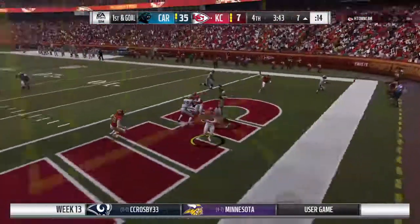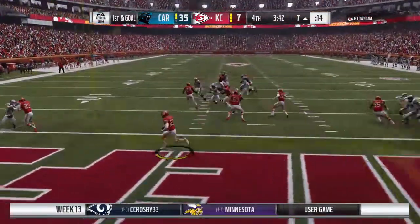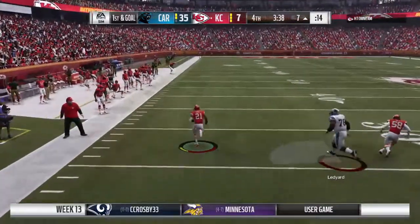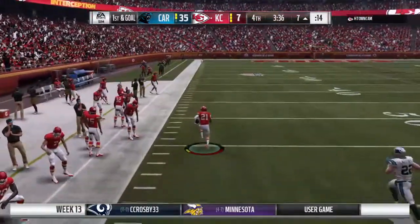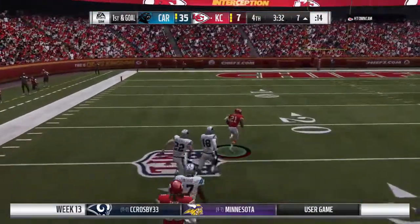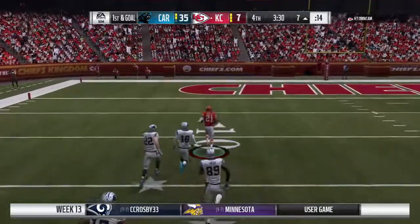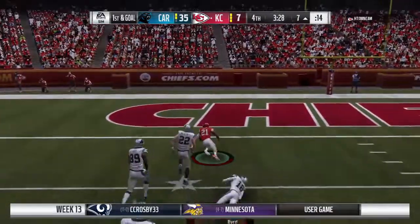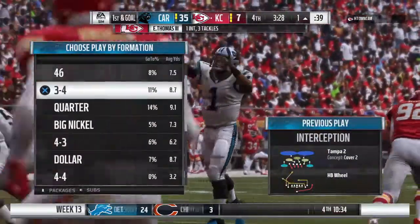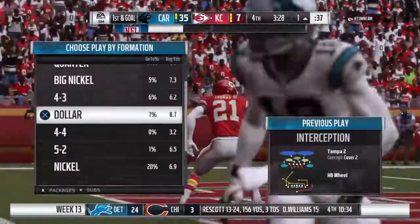Yeah, you don't. And, oh, it'll be intercepted. It's the former Seahawk, Earl Thomas. Defenders giving chase, but I don't think they're going to get there. The 30, 20, 10. And he is not quite going to make it all the way in. They'll mark him down right about the 1-yard line.